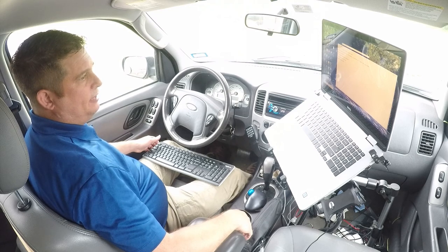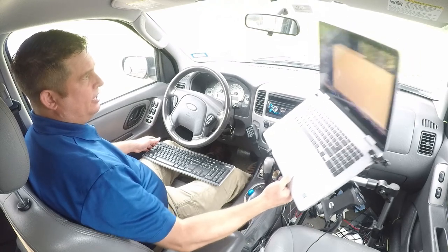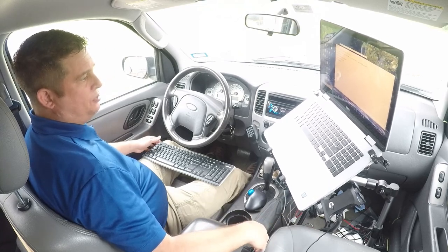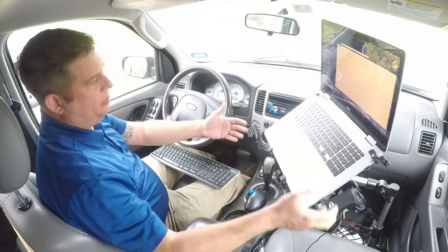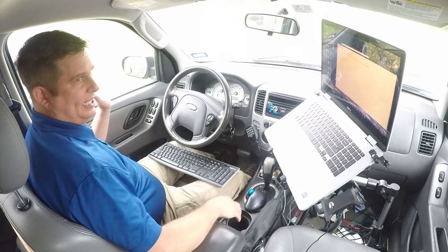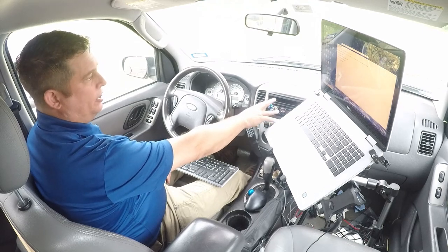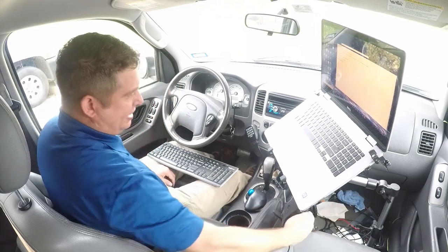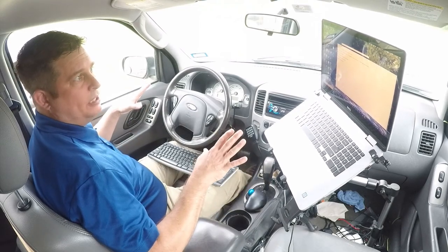I wouldn't leave a laptop in here full time — I would take it down and put it away. I don't think that's a good idea for driving; I think it will eventually cause issues. But if I'm sitting here trying to do some work in the vehicle, this is certainly more ergonomic. I could keep a drink here, still see my phone, manage the car audio, and keep the phone plugged in. I could also have my iPad down here. This is my mobile office when I'm out in the field running insurance claims as an independent adjuster.